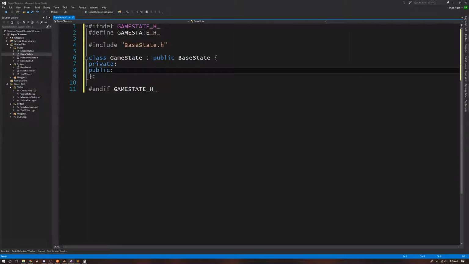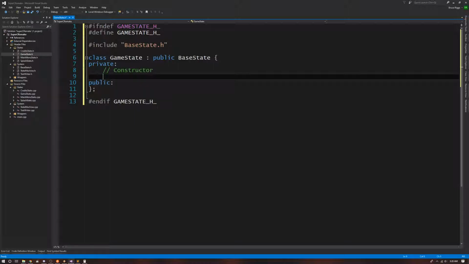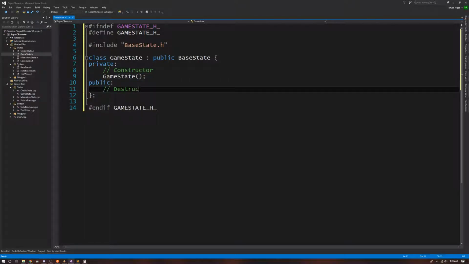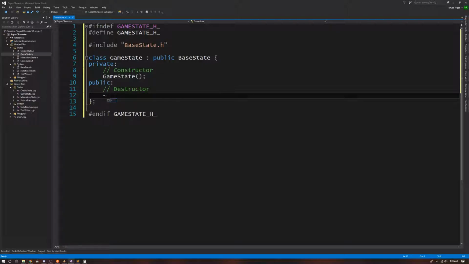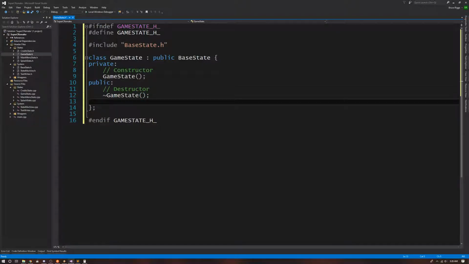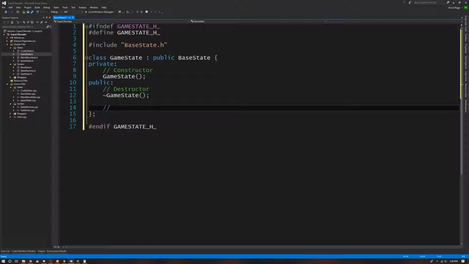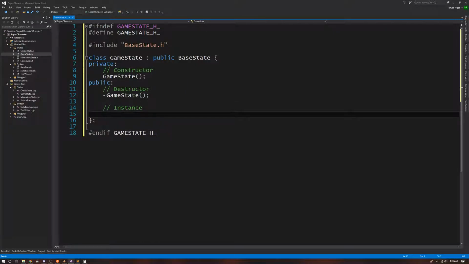Section, public section, structure, structure, instance. Yeah, I definitely need food at some point.